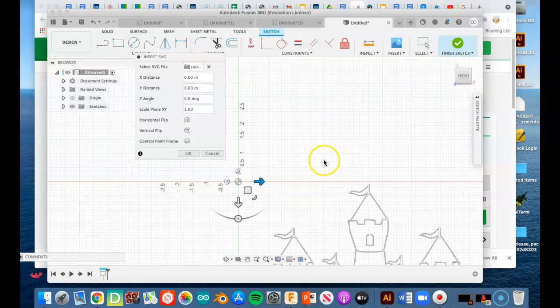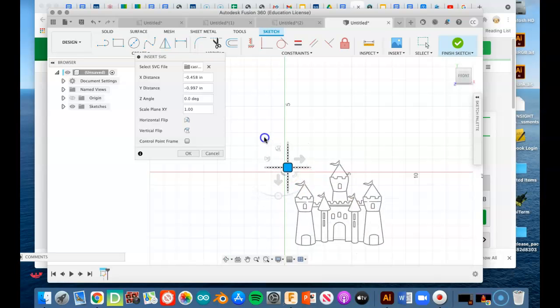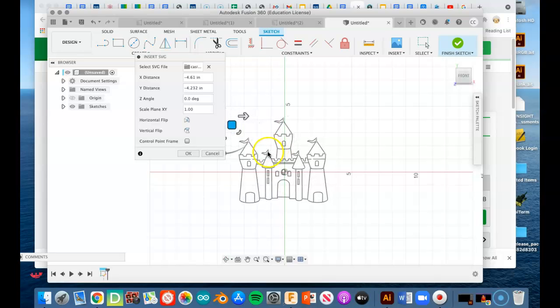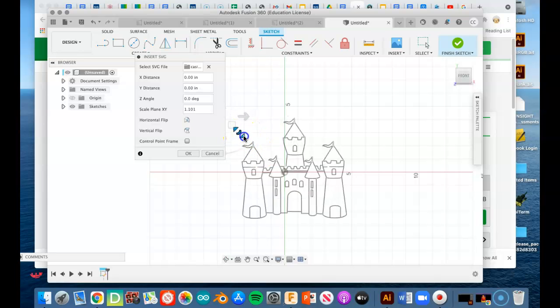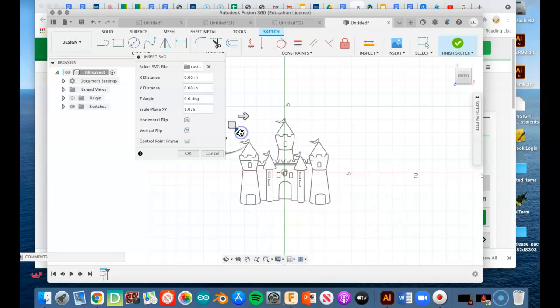And there it is. I'm going to zoom out so we can see it. I could grab this square and move it, get it nice and centered. I can grab this little arc and make it bigger or smaller, which is really helpful. And I'm liking this. I'm just going to say okay.